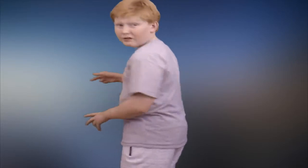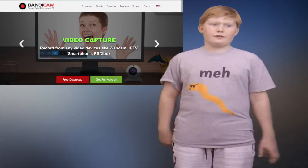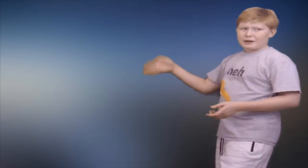And then another thing I recommend for screen capture, if you can't download OBS, which you really should be able to, is Bandicam, because they do have a free version of it if you're okay with watermarks. Bandicam was a great one, but as soon as I found OBS, OBS is the best in my opinion. Unless you guys have any other ones, leave them in the comments below because I'll definitely look at that.